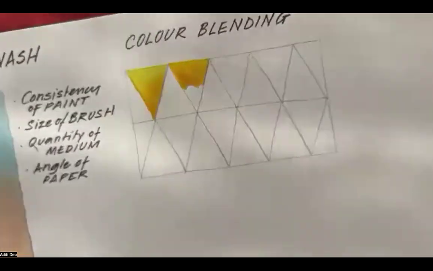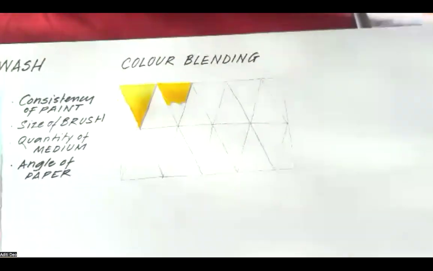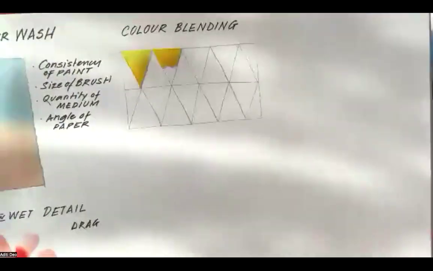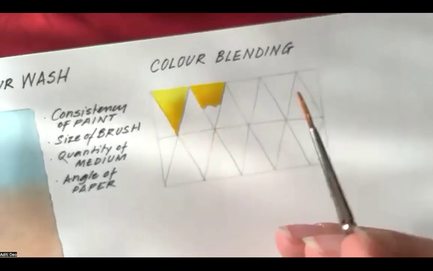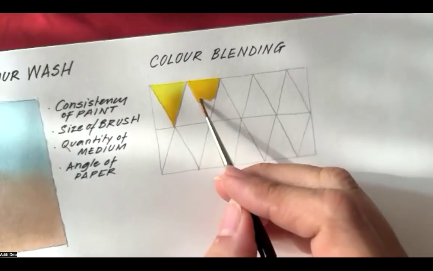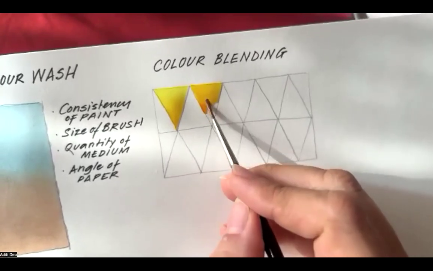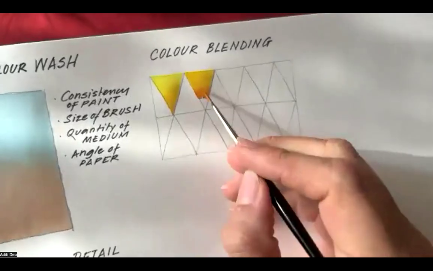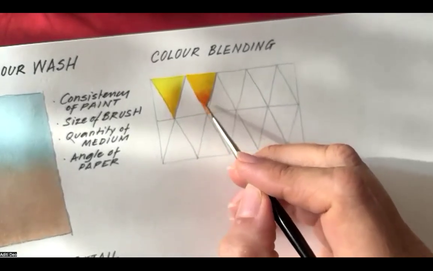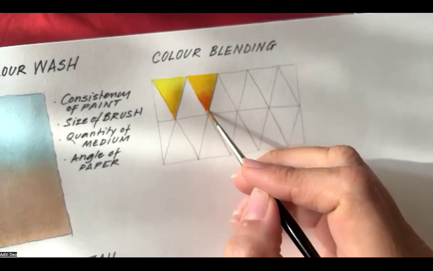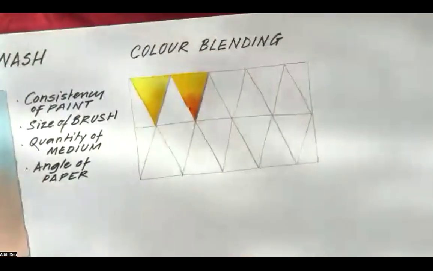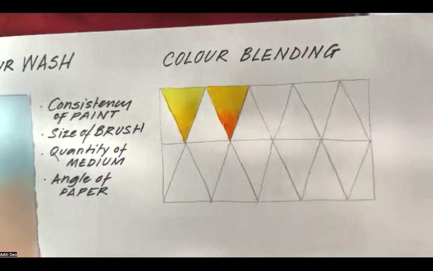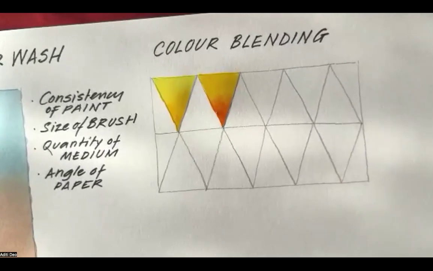In this first one also I have to make sure that there isn't so much medium that the second color is not going to blend properly. Let's see what happens. There is a little extra medium. I think it's going to create a cloud there. Or maybe not. Okay, vertical strokes. Not bad. Not great, but not bad. So I have a few strokes visible also. Let's see if they blend. If not, then that's what we've got.